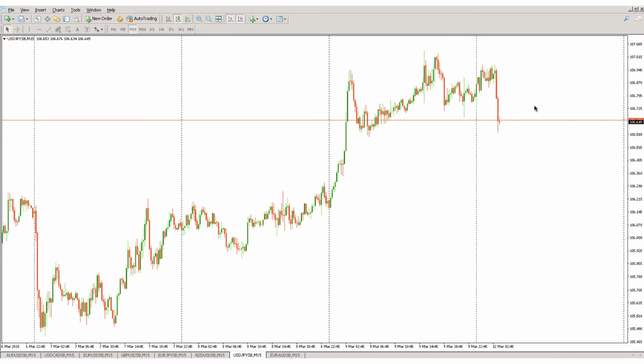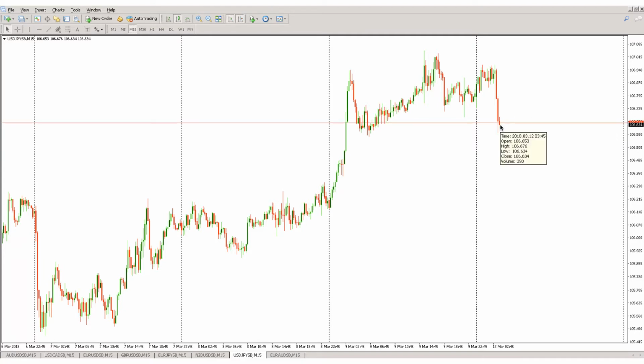Obviously, by the time we've got 10 minutes left, by the time this candle is actually completed, it will either have been green or been red. But you can see it opened at 106.653. It's gone as high as 106.676, so 2 pips up. This is the high up here. The low is 106.634, and you can see this is putting in a new low as we speak. That's why the whole body is formed red now.